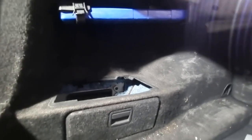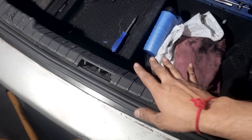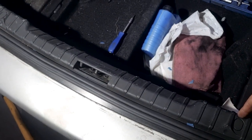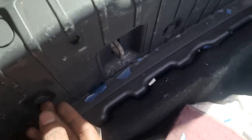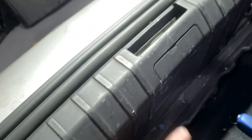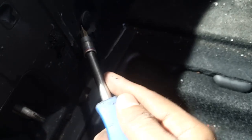To get this plastic cover off, all you're going to need is a flathead screwdriver and a Phillips screwdriver — the flathead to remove the cover pieces and the Phillips to remove the screws that hold it in place. Then you have these four clips that hold it in place, and then it just picks up and slides off. With your flathead screwdriver, all you're going to do is take one end and pick just enough to loosen it up.